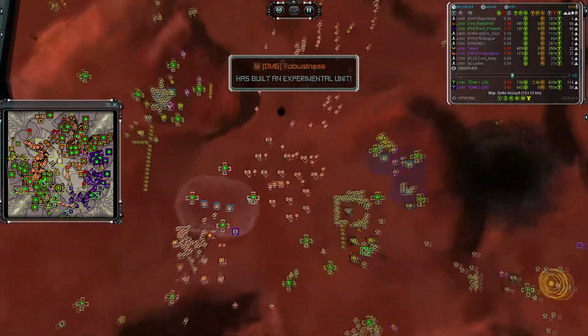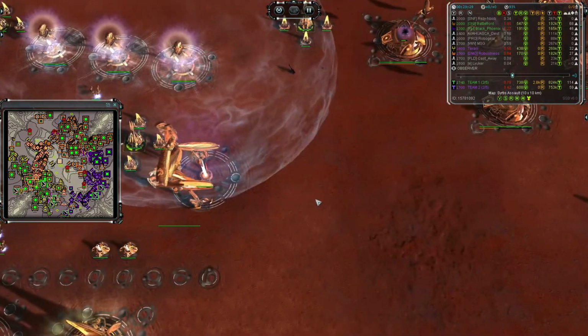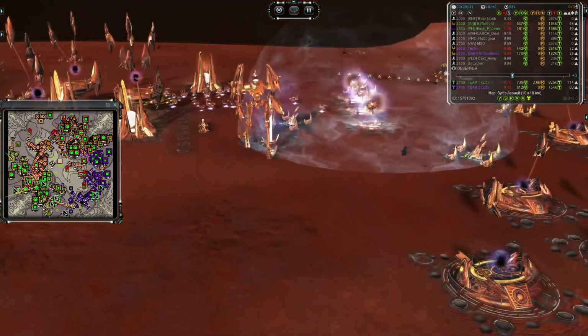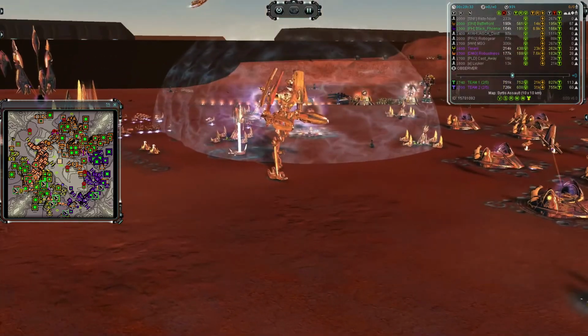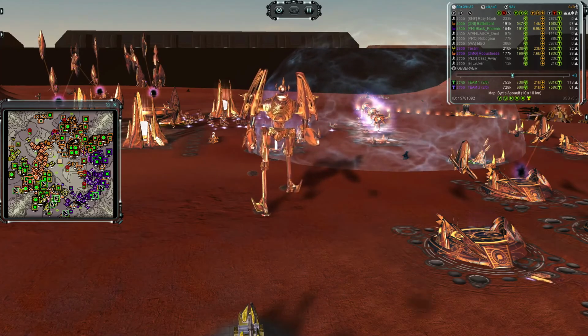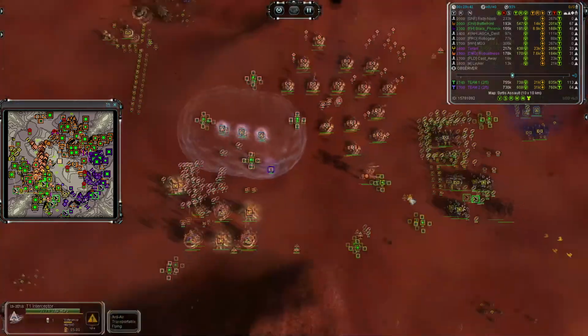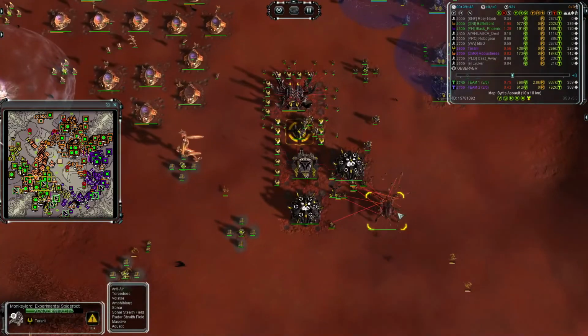Robustness coming out with another experimental unit. This time it's a Ythotha. Actually, I'm pretty sure it's his first Ythotha, the infamous Chicken Walker. Look at those legs. Unfortunately, I don't think it quite qualifies as a chicken because there is no meat on those legs. Delicious, delicious chickens always have meat on them.